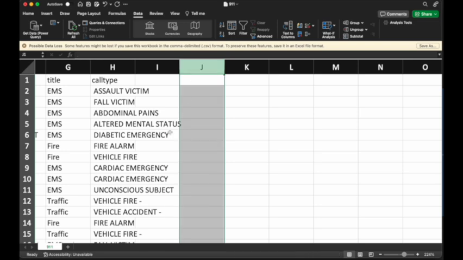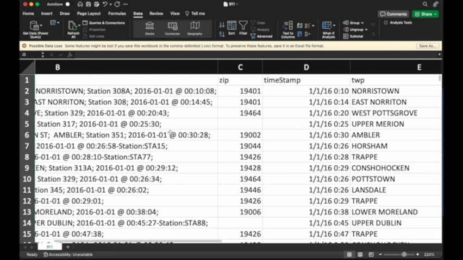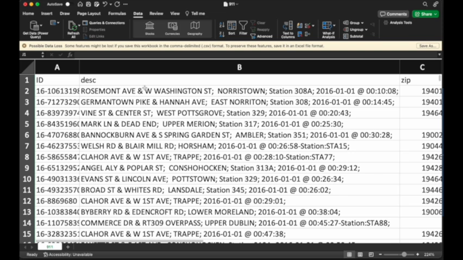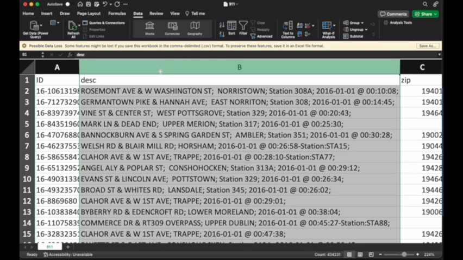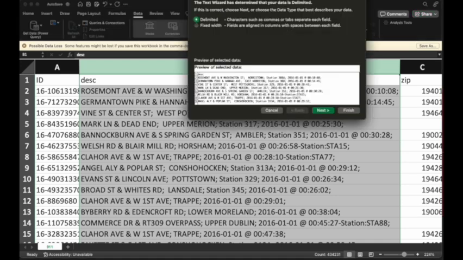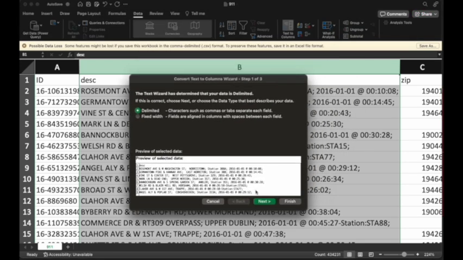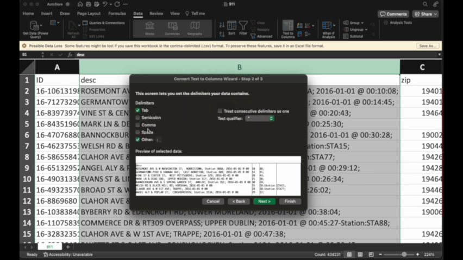So let's go ahead and split the description column, column B, in the same way, except we'll be using the semicolon instead of the colon. Text to columns, splitting on the delimiter. Next, we'll select our delimiter. A semicolon is an option for us. And now where do we want to put it?